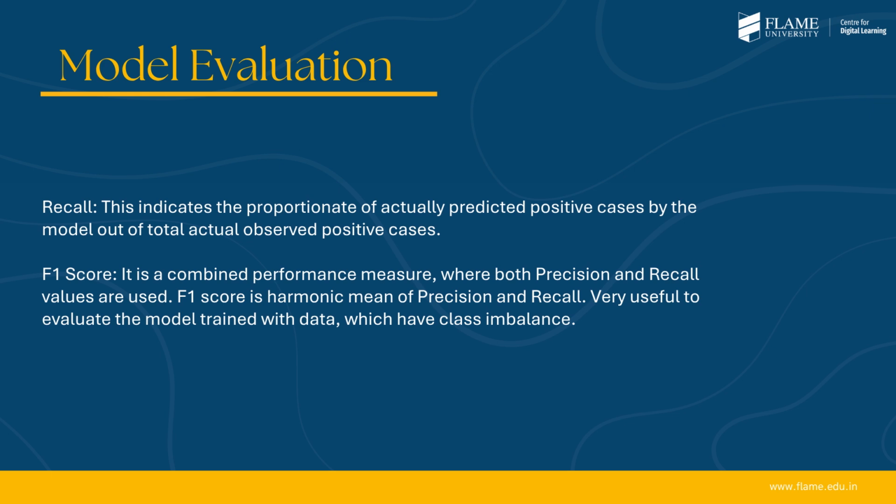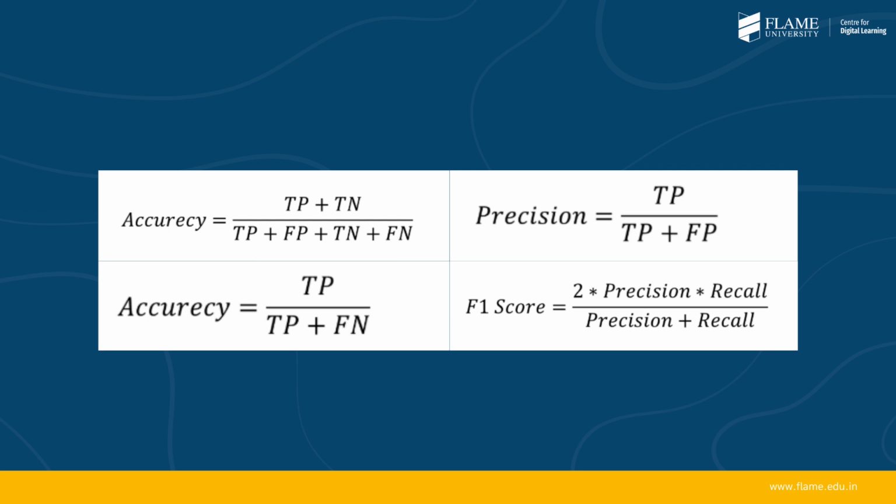In this slide, you can see the 4 formulas for these derived metrics: accuracy, precision, recall, and F1 score. From these formulas, you can easily understand how they are measured. Finally, F1 score is an integrated metric of precision and recall. You find it by multiplying both of them by 2 and dividing by the sum of precision and recall, which is nothing but the harmonic mean of precision and recall.